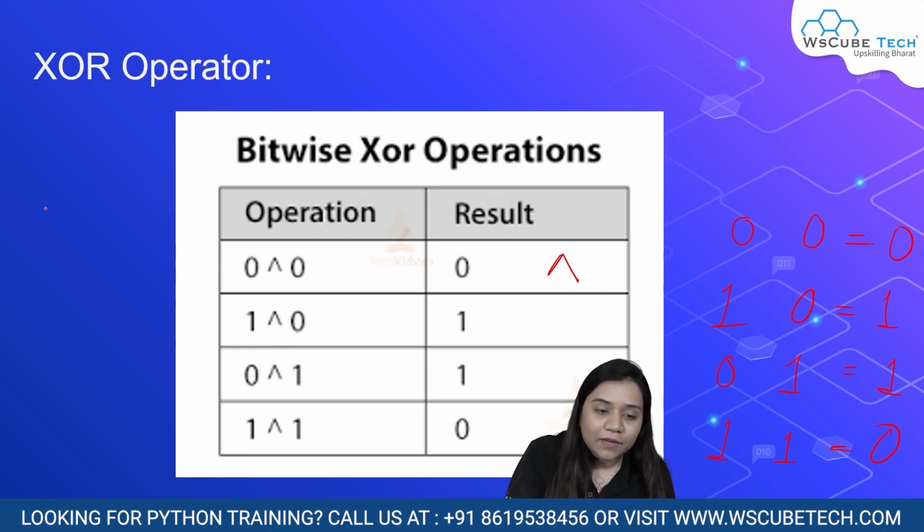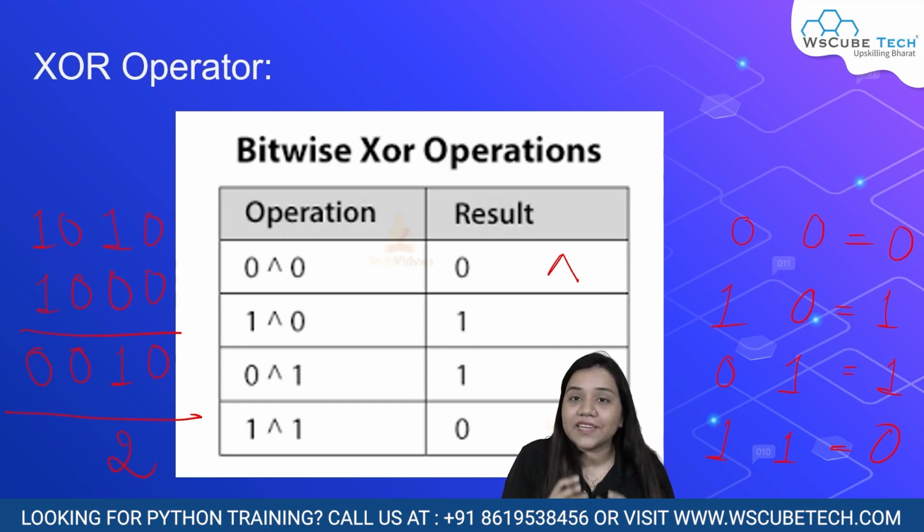Applying the same method on 10 and 8, let's see what happens. If I write 1010 over here and 1000 over here, 0 0, they are the same, that's why it gives us 0. 1 0 gives us 1, 0 0 again gives us 0, and 1 1 gives us again 0. So it should give us 2 over here. 10010 will be for 2. So it should give us our decimal number 2 over here.